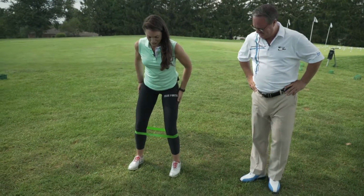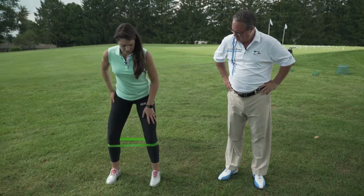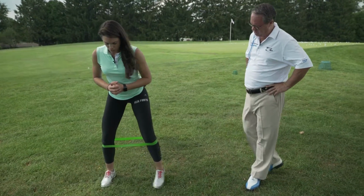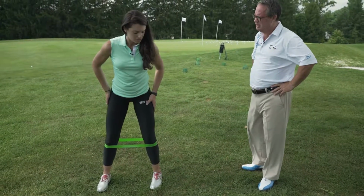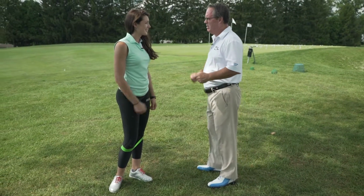Then the final piece, and this is kind of the nail in the coffin here because it's very tough on your glutes, we're going to push off your right foot to move. This is getting the outsides of your glutes. So you're going to push to move, keeping your feet nice and wide and your toes straight. You're going to really feel it on the outsides of your glutes and then bring it on back. It's a great way to get the glutes going.